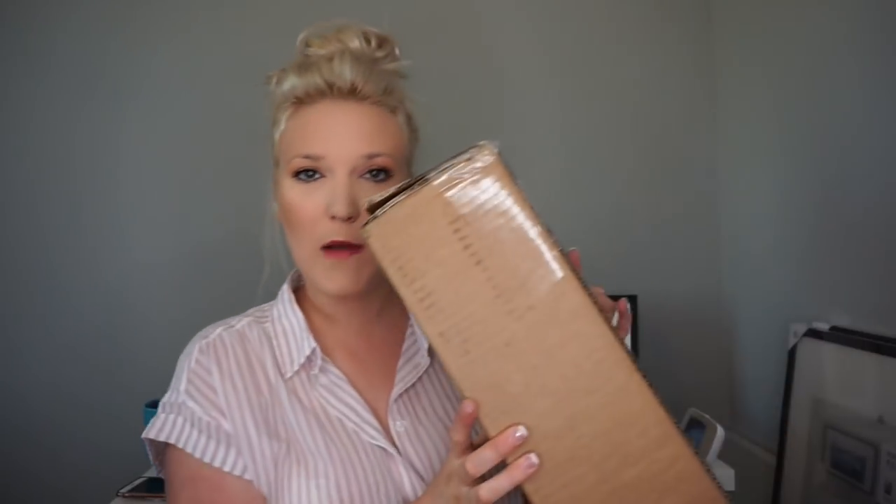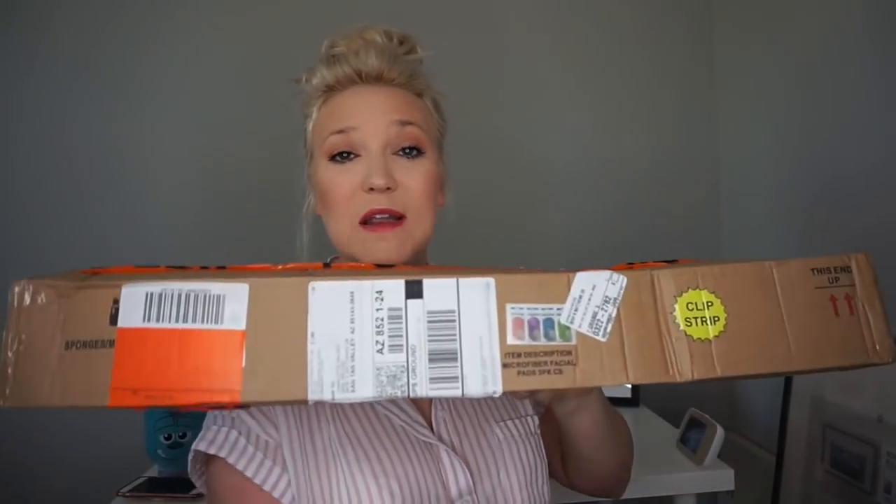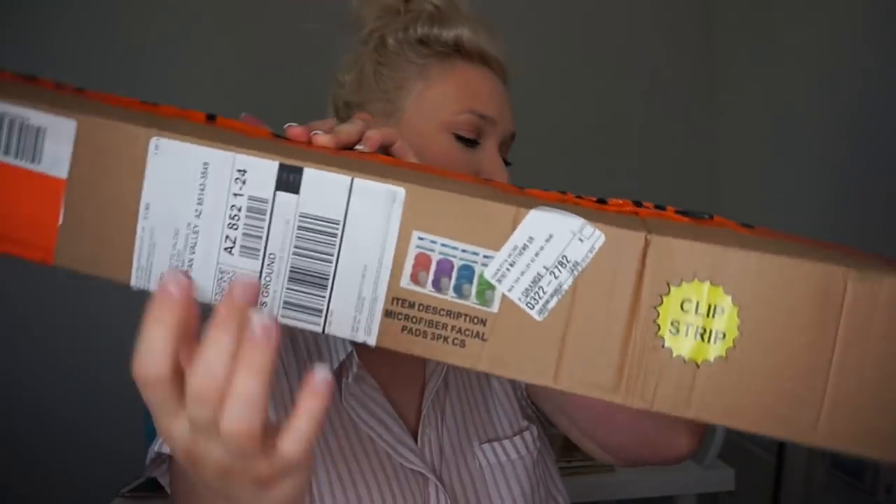Moving on to Amazon — in this big box is a roll of wood bulletin board paper. I ordered that for my bulletin boards because I wanted to do a black border with the wood and then possibly some burlap accents. I also ordered another pack of the little eraser sponges from the Dollar Tree for whiteboard erasers — it's like 20 bucks and you get 24 of them. I had a few left over from last year but needed more, so I ordered some.